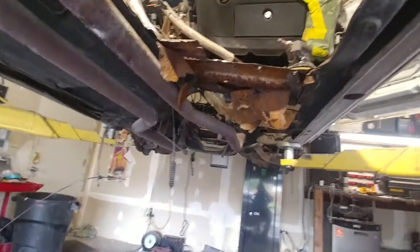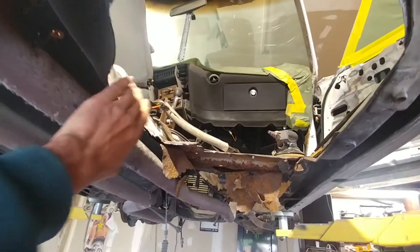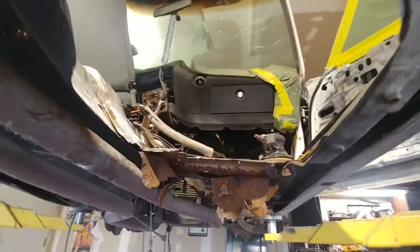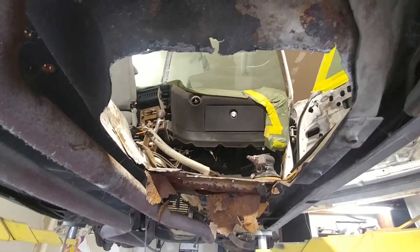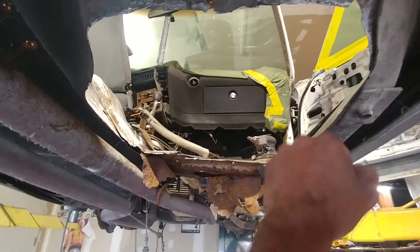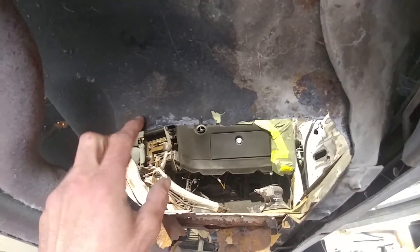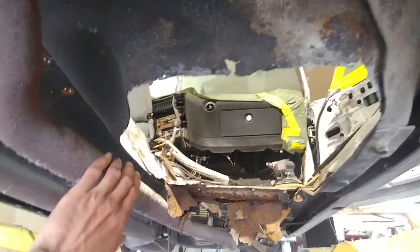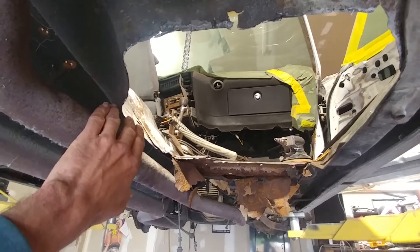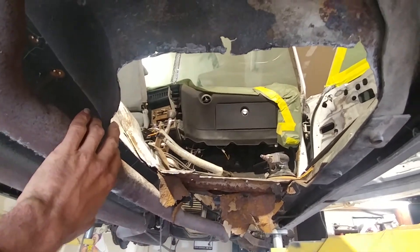See how the edges are round and whatnot. By putting this in place, I can tack a couple spots where the metal is better and it'll lay on. Kind of give us an outline — a puzzle of putting it back together the way it came out. So once everything's back welded in this pan, we're going to go ahead and actually cut this section out. I want basically a map of exactly how it came out, and I can't do that unless I use what's existing. Bad or not, it's a guideline for me.